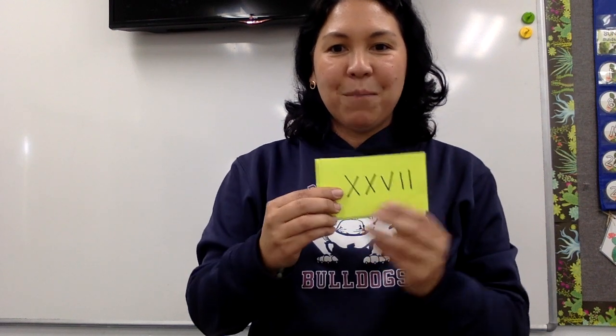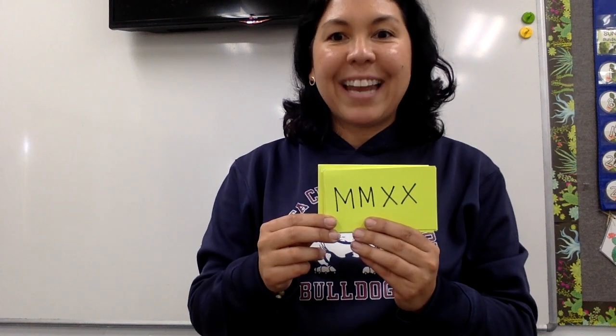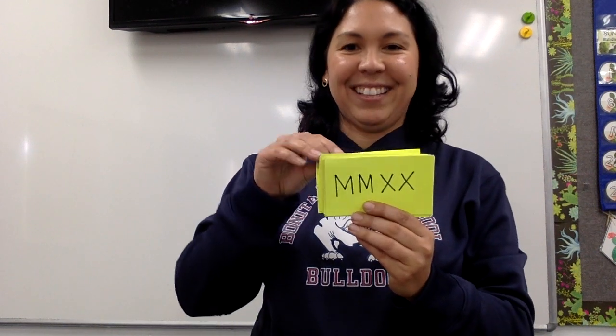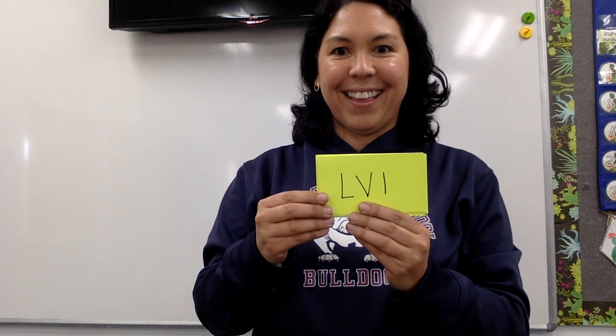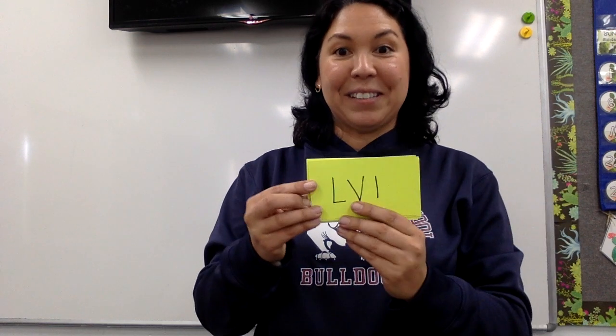26, right? Because it was 27, but if I cover up one of those, 26. We're taking away 1 from every single one. Ooh, this is a tricky one. 2019, because this is 2020, 1 minus. 52, 1 less than 53. 55 instead of 56. Actually, it's not as hard as I thought.